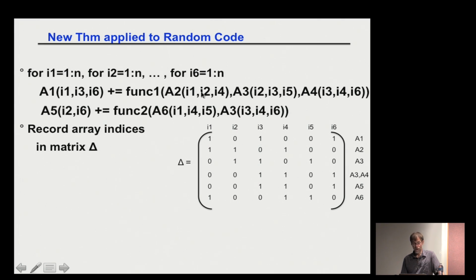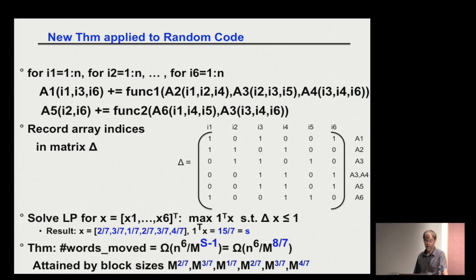But everything I need to know to optimize this and prove a lower bound is recorded in this matrix of zeros and ones. There's one column, just as before, for every loop index, so I1 through I6, so there are 6 columns. There's a bunch of arrays, and some of them appear more than once, so A3 appears there and A3 appears there. So every time it appears with a different set of subscripts, I just put a row in the matrix, and the ones and zeros tell me which array has which subscript. And so I want to know, can I optimize this? Is there some lower bound, and can I attain it?